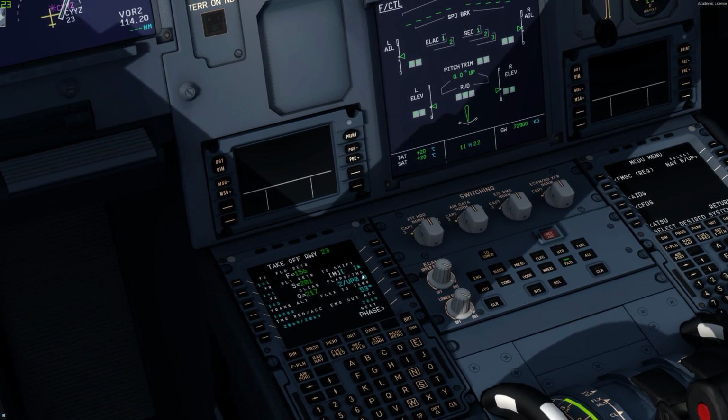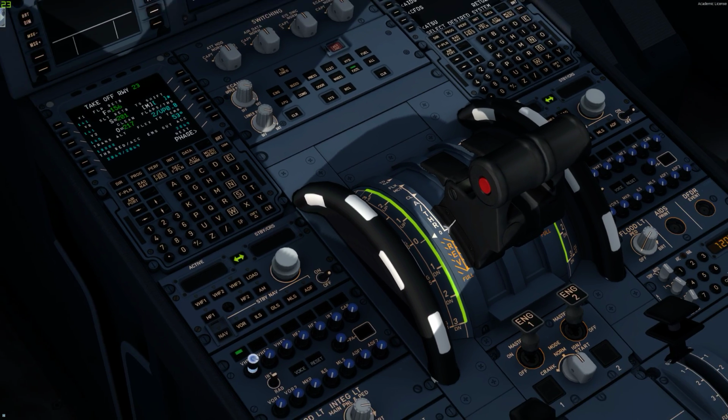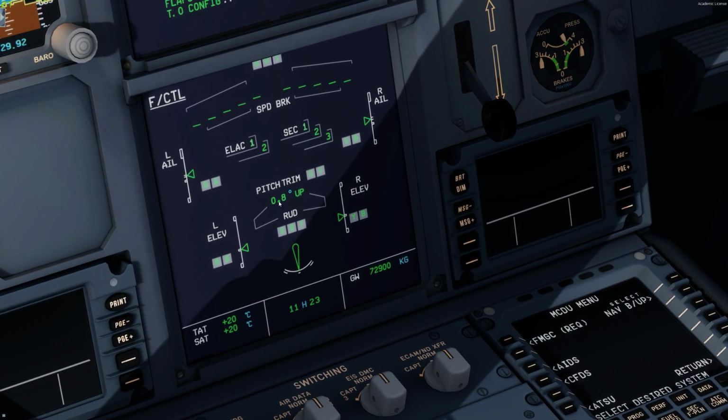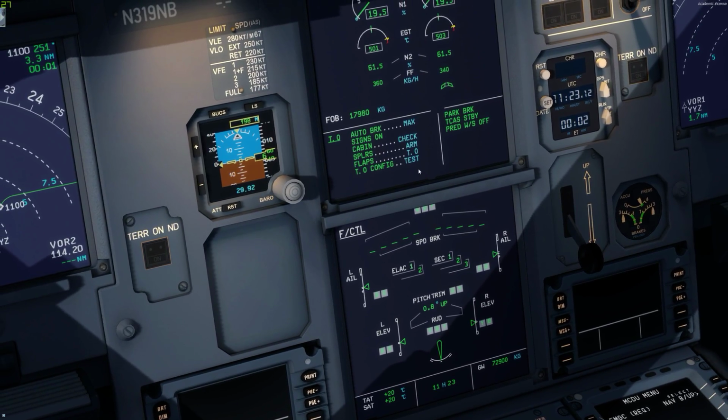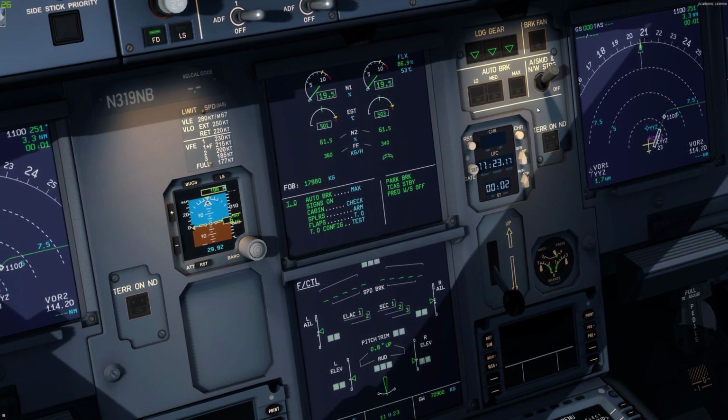Now it says 2 up 0.8. That is your trim. You want to go from here to around there. So just give one flick, it should be around there. And over here, confirm says 0.8 up, which is good. Now it's going to give you your takeoff checklist right here automatically.